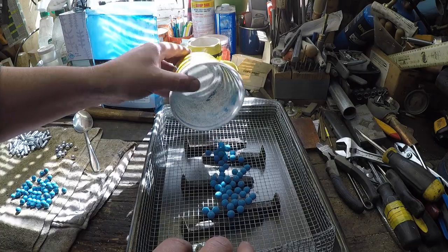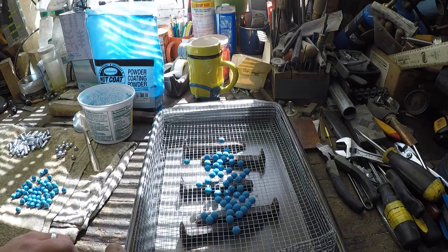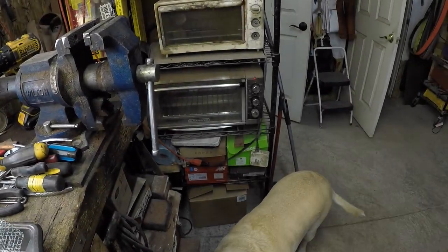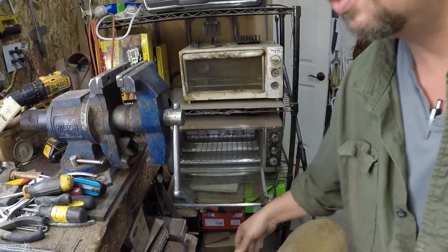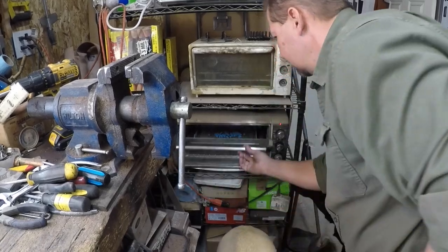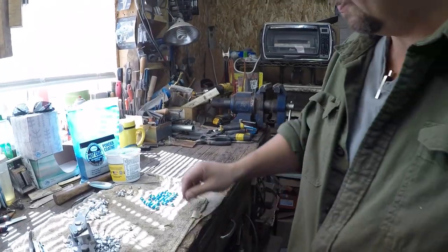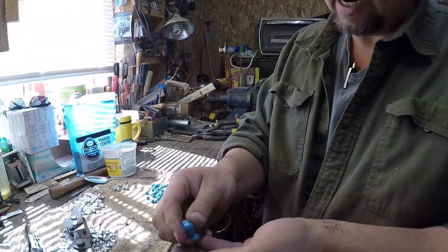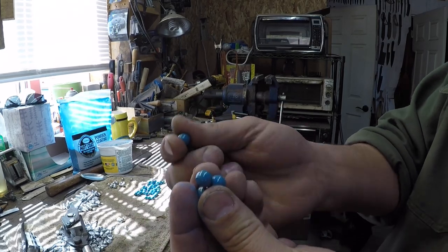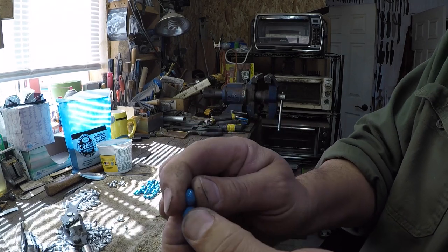All right, so let's dump this out onto the tray. And all this is quarter-inch hardware cloth, you know, from Walmart. And it should be cooled down enough I can handle it by hand now. So we take this into the toaster it goes at 400 degrees for about 20 minutes or so. Now, some of these will kind of stick together, but you just break them apart. I mean, there is a little bit there that isn't perfectly round, but it's still just a coating.